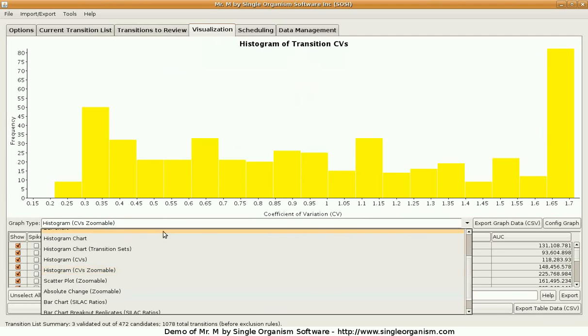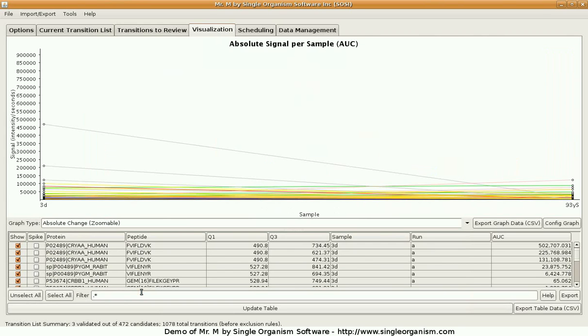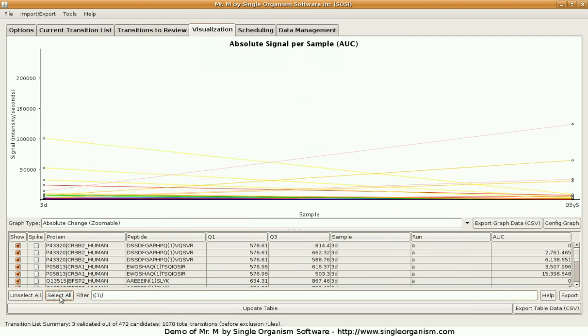Okay. After doing QC for the data set, I can go in and actually look at changes between the 2 samples. So I have the 3-day-old and 93-year-old here. At first I'm looking at all the data, so it's kind of a mess. But I can go in under the filter and type in show me all peptides that are deamidated. In this data set, the hypothesis is that deamidation causes a hydrophobicity change, which is correlated to cataracts in human lenses.